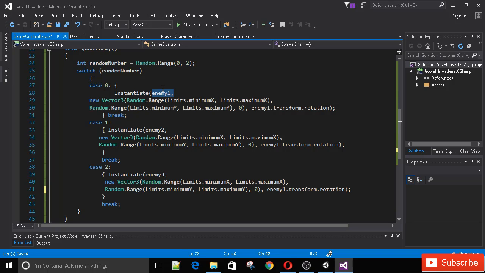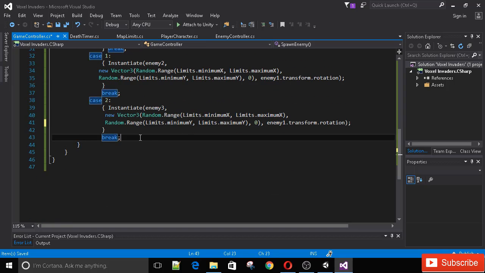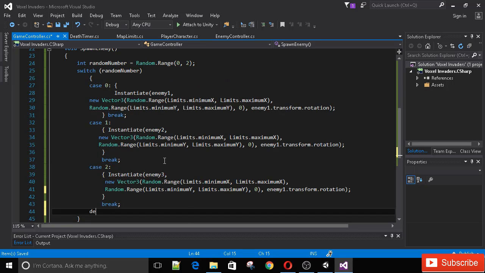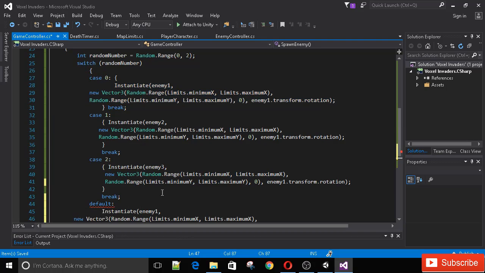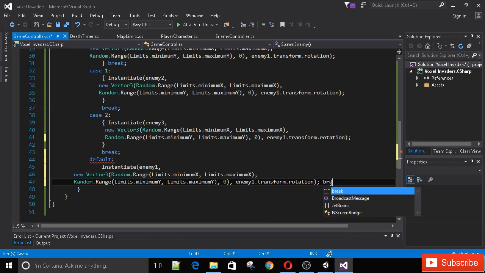Maybe you would want enemy 1 to have a higher spawn chance. We'll talk about that soon. Let me just add the default case, which is just going to instantiate enemy 1. And of course we need to break this as well.